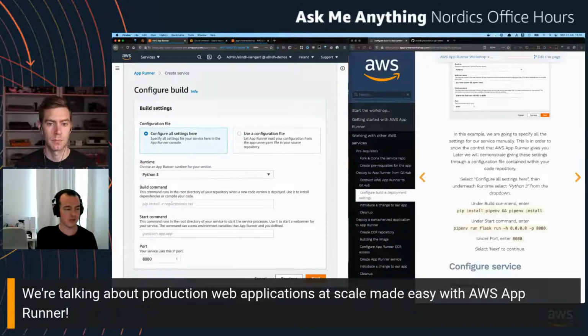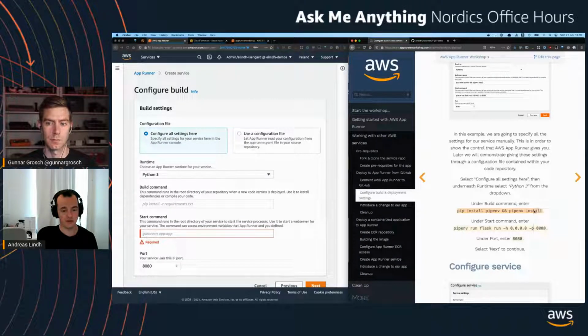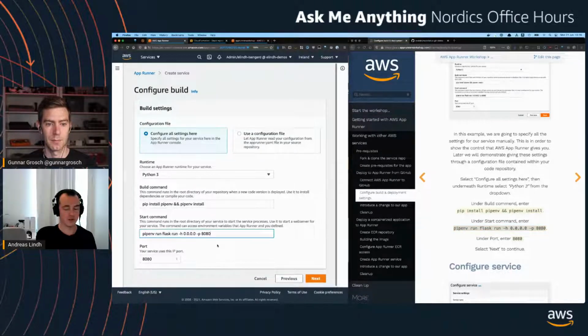We're going to define our build commands, and we're going to define the start command. I have this predefined here. I'm a big fan of pipenv for my Python projects, so I'm using pipenv to manage my dependencies. And we also want our start command, so that when the containers in App Runner actually go to start, they're executing this command to make sure that the app is up and running.